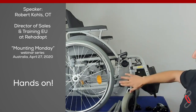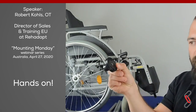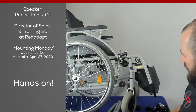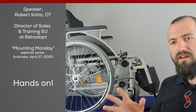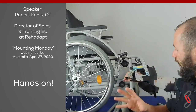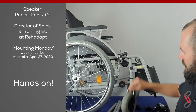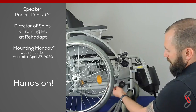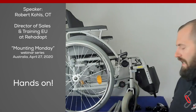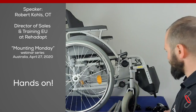Okay, so now the base coupler is installed, and to the base coupler we can install this counterpart. The counterpart will then be the attaching surface for the base components, and this is also the part that will be removable from the wheelchair. So we are closing the base coupler now with the quick shift lever and the safety pin, and can start now with the installation of the components.